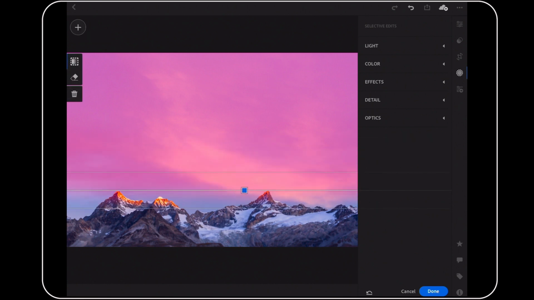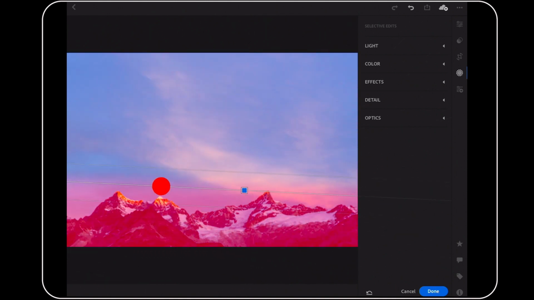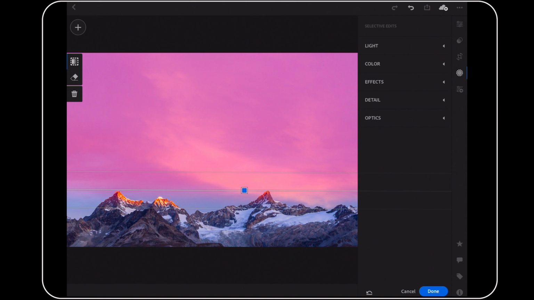Likewise, I could flip this filter over too so that it would alter the bottom edge of this image rather than the top by pressing and holding one finger along the middle line and then rotating things around. That's not what I want to do for this image, so I'm going to undo that rotation, but you get the idea. Finally, I can increase or decrease the size of the transition zone by dragging out from either the top or the bottom line here.